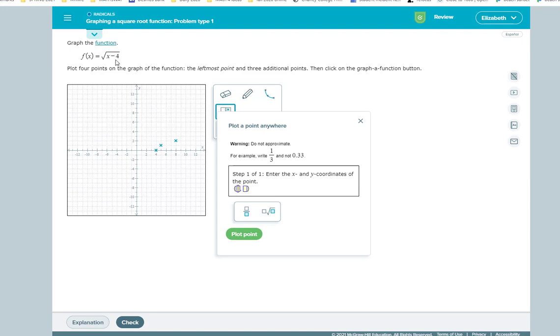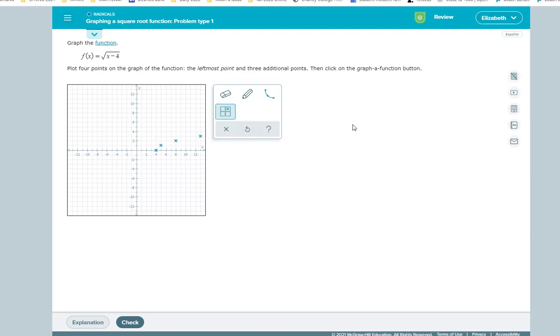One way to think about that is I want a 9, so let's add the 4 back to it. That would make 13. So if I put 13 in for x, and I'm going to plot my point here, 13, 13 minus 4 is 9. The square root of 9 is 3. So it's going to output a 3. And so that should look very familiar. It looks like that square root function shifted to the right 4 spaces.